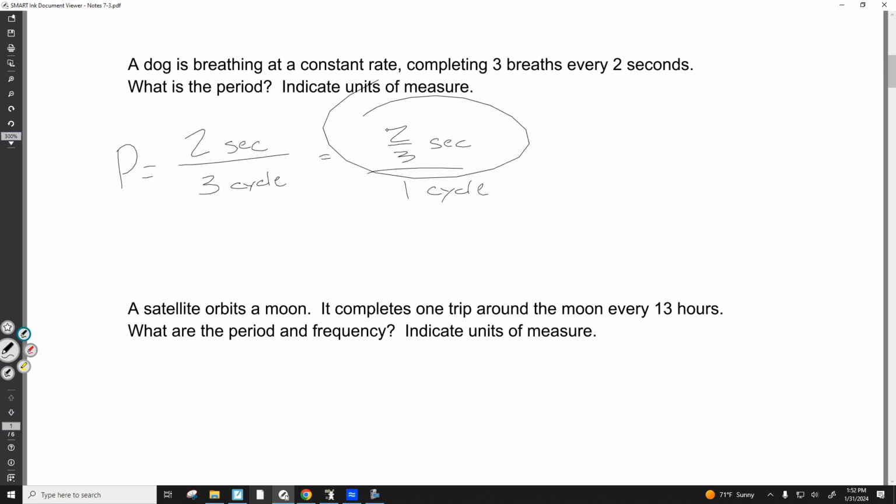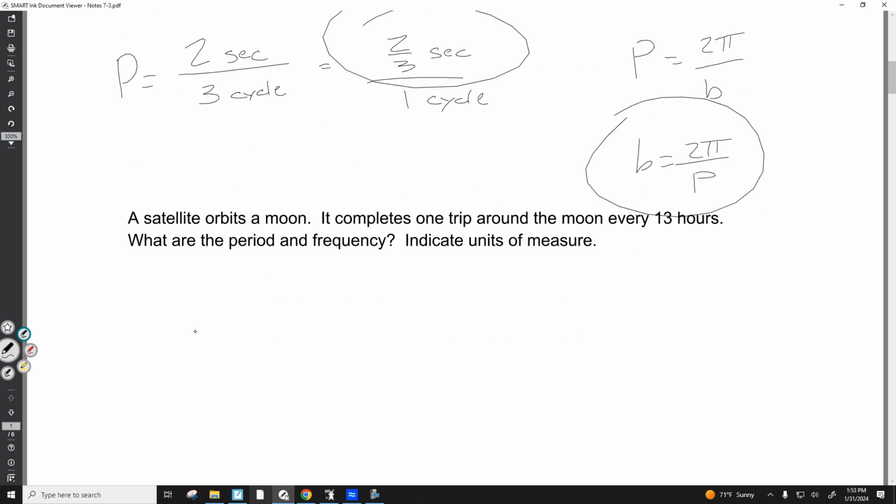Don't forget, period equals 2 pi over b. B equals 2 pi over the period. On your homework, I give you a situation. I ask you to find the period. I ask you to find b. So understand the period is the time it takes to complete 1 cycle. Understand b is different. B is the dilation 2 pi needs to undergo to get that period. Understand if you shift things, any phase shift that comes into play, you apply your period off of your phase shift. This one is kind of tricky.